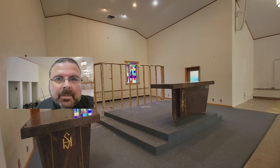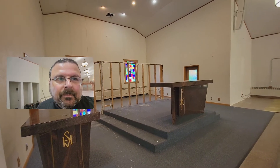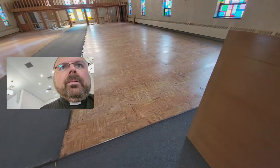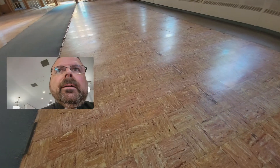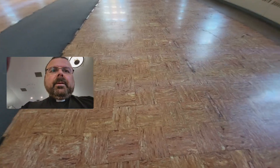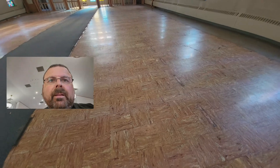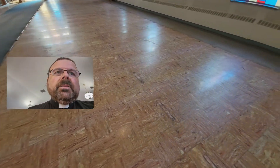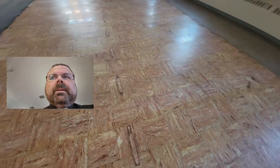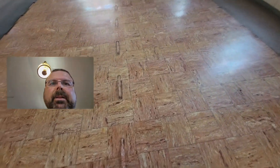Of course the electrical power is turned off to those electrical conduits that you see there. Turning now to the tile, we removed the pews about a couple weeks ago and we didn't know this at the time, but the tile, once all the pews were removed, appeared to be in much, much rougher shape than we expected. You can see some tiles are chipped, are cracked.